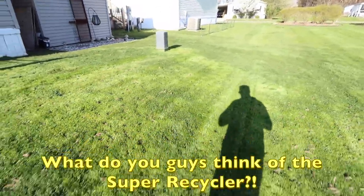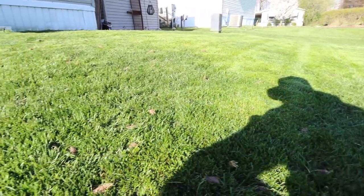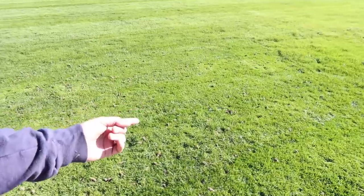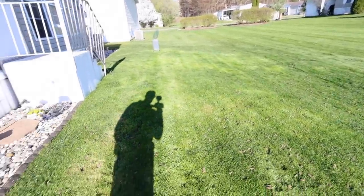I think it looks really, really nice. I wish I could capture it better for you guys, but sunlight's kind of tough, you guys know that. But in all honesty, it looks really, really good. The clippings blew just fine. It really minced them up, so I'm pretty impressed with that. And it kind of actually looks halfway decent for once, amen?